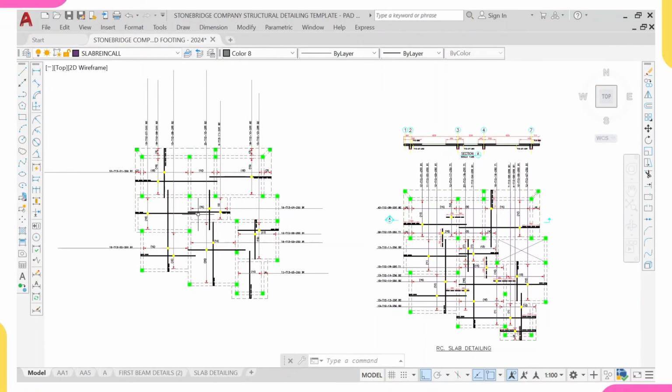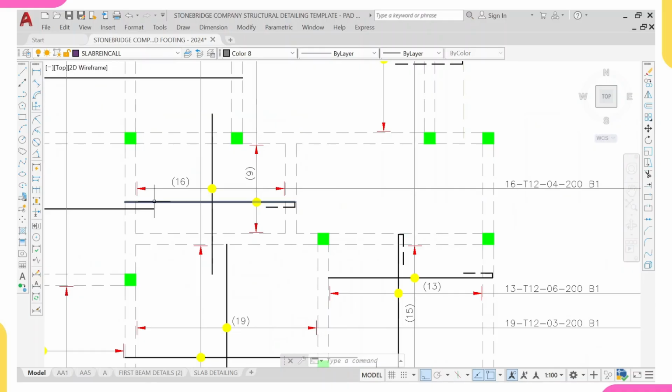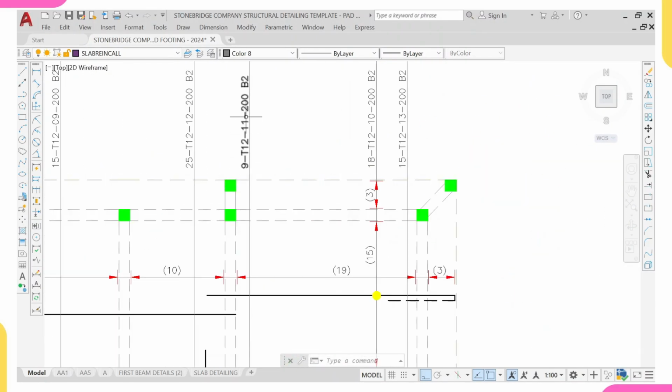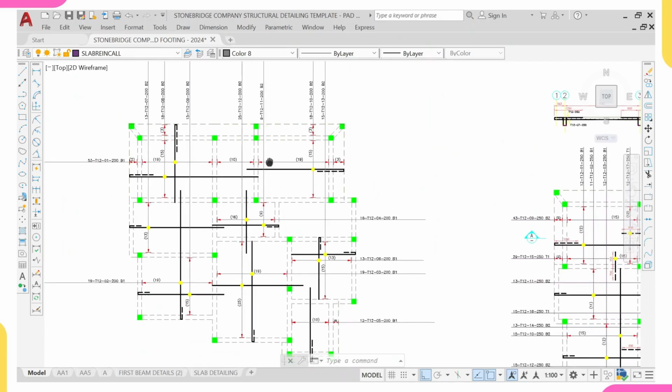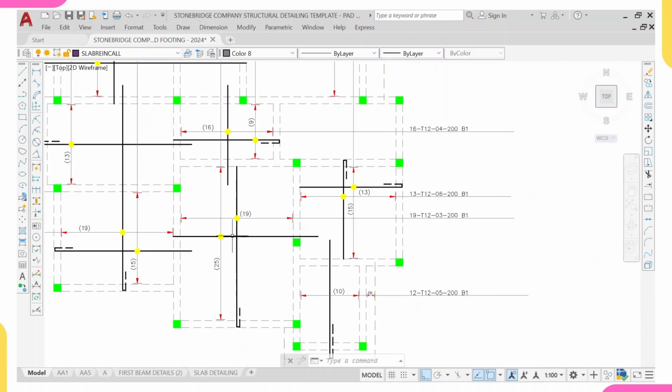Right now, we are through with the detailing of this panel, and this panel. Yes, look at what I did. I provided this reinforcement, and look at the callouts. If you see from here to here, we need to provide nine numbers of reinforcement. So look at it, nine. The bar mark is 11. The same spacing of 200, then B2, that's bottom 2, that it should be at the top of the initial one. So I provided for this two.